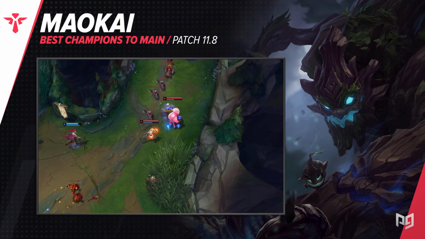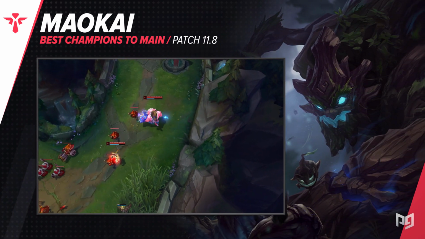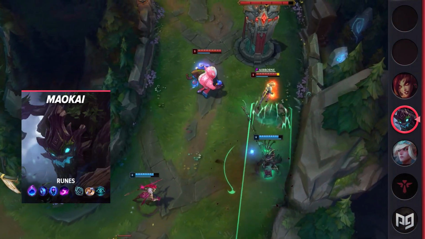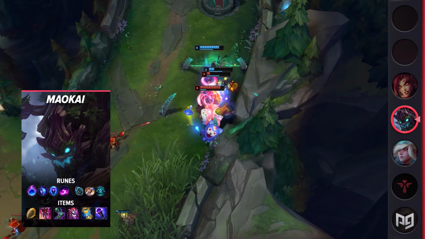Maokai support isn't exactly new news, so this time we're mixing things up just a bit by running Comet and Scorch for a big boost to your sapling poke. If you need to be tankier to survive all-ins against the enemy bot lane, or because you're a primary frontliner for your teamfights, of course the Aftershock page will be better.